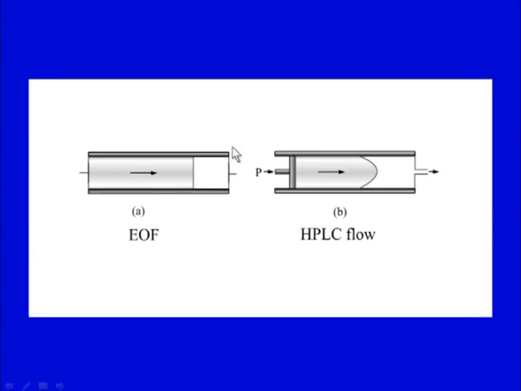Then electroosmotic flows are not reproducible. So, many times separation efficiencies are low, and since they are irreproducible, you cannot really rely on them if you are trying to do it again and again. So, in gel electrophoresis, this effect is quite suppressed and non-existent, but in capillary electrophoresis it is being used for separation. And this shows how the electroosmotic flow front will look as compared to HPLC flow or other flows.